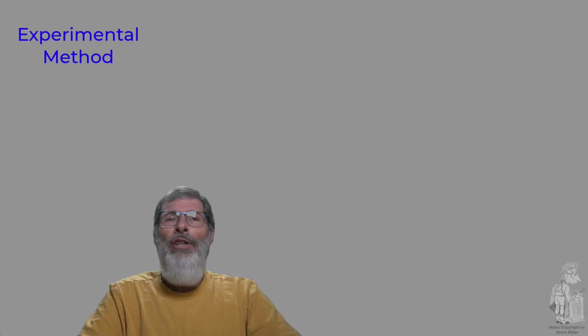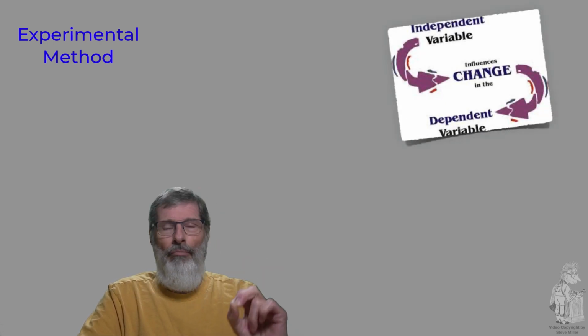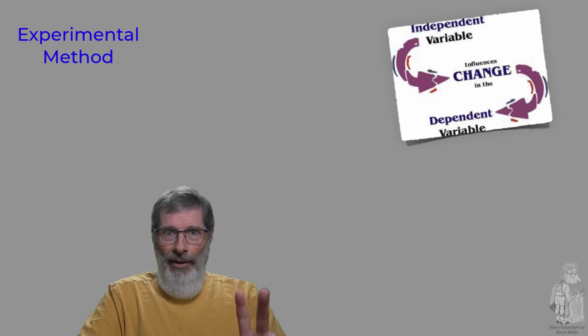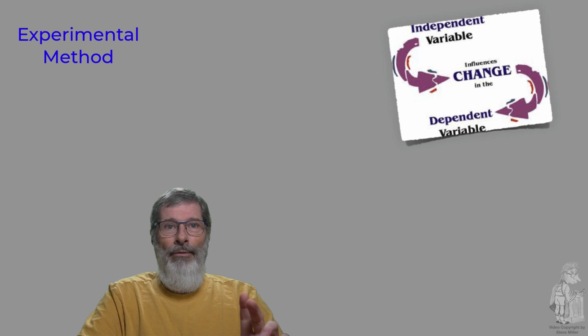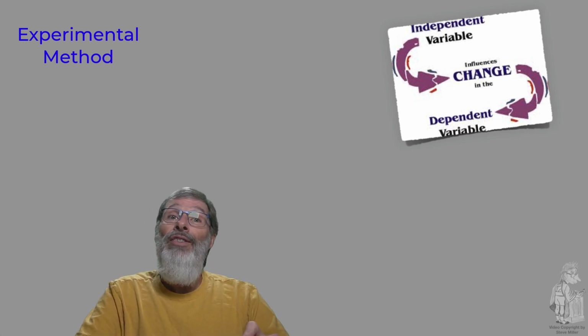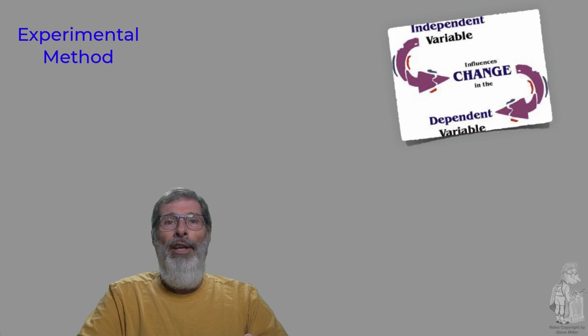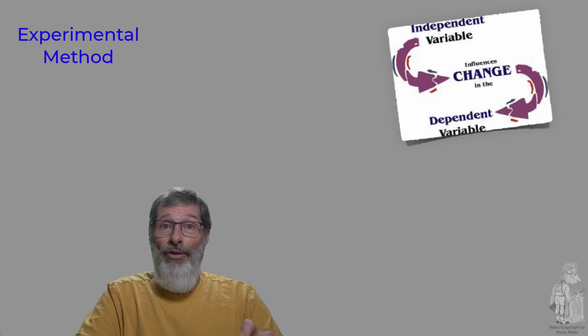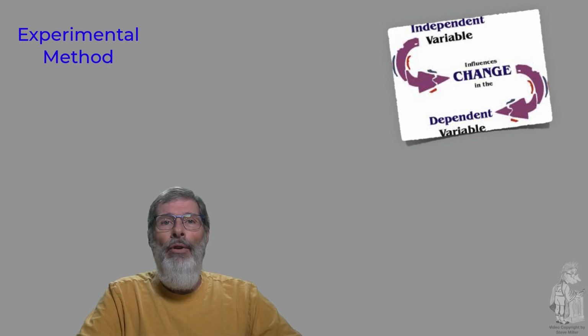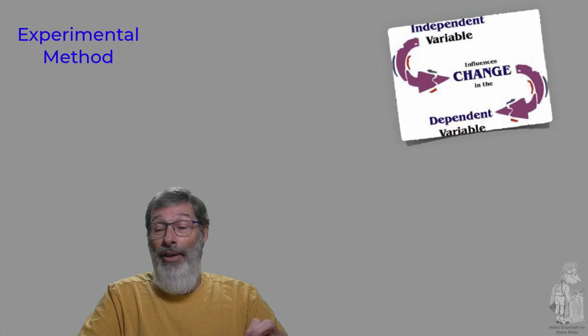Now, we mentioned variables, just touched on it. There are two types of variables. There's an independent variable and a dependent variable. The independent variable is a factor or condition deliberately manipulated to determine whether it causes change in another behavior or condition. So researchers are going to deliberately maneuver or manipulate the independent variable.